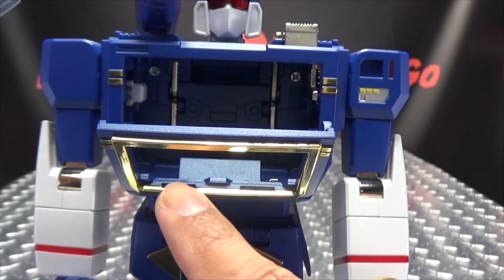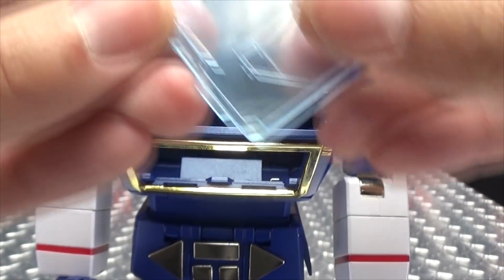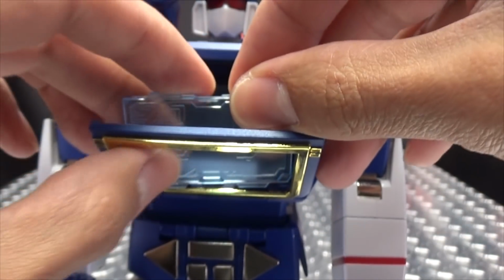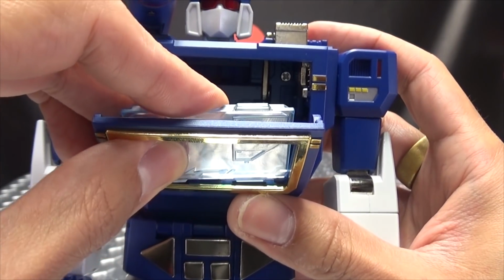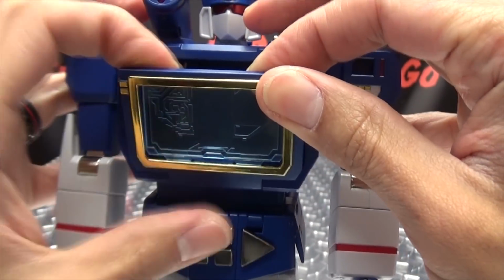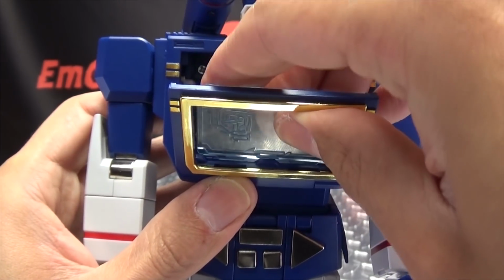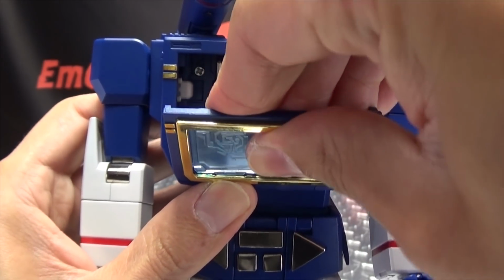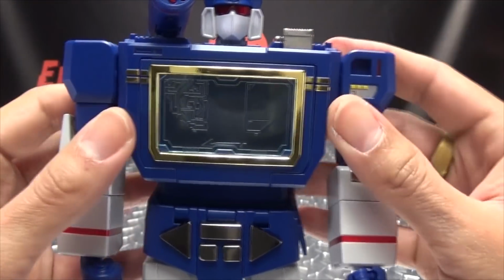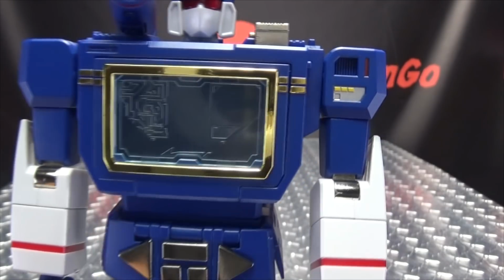You can see little tabs right there. You go into those two little slots. Just slide that out, and then you put on the new chest piece. You want it oriented like so, and this will just slide down into those slots. This takes a little bit of doing, but you can get that in there. Come on. There we go. And then just pop it in. Just give it a nice even press. Close that up. And there you have that new detailing going on, like so.